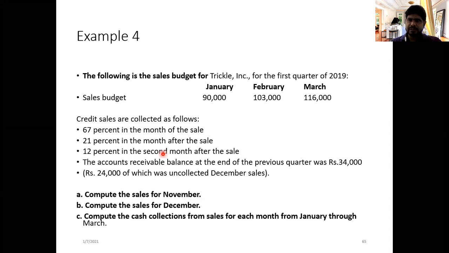this is a little bit tricky, right? Can you do it, this one? Can you do it? Example 4. Can you do it? It's about cash budget. Can you do it? Right. Please give a try, so we don't waste our time here. You have a try on your own.